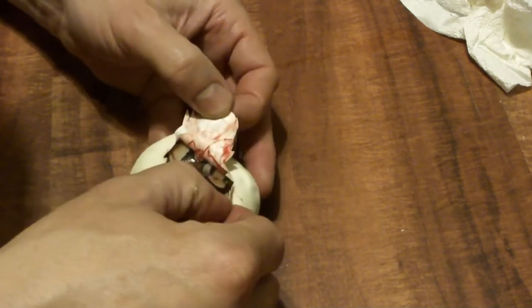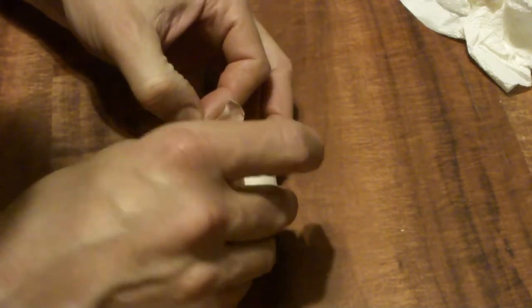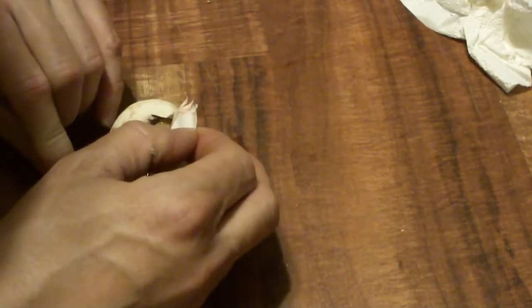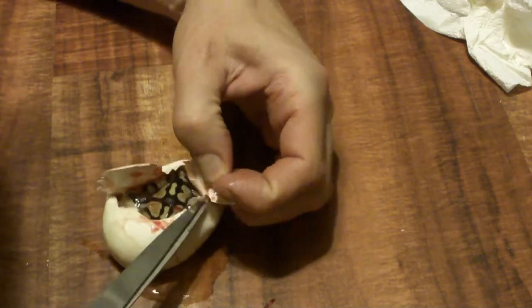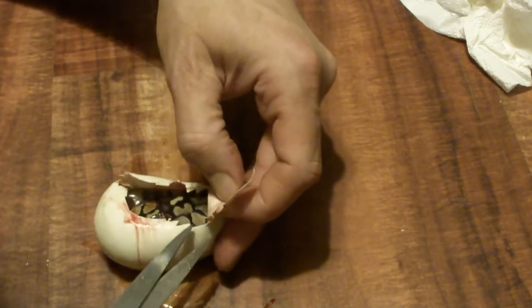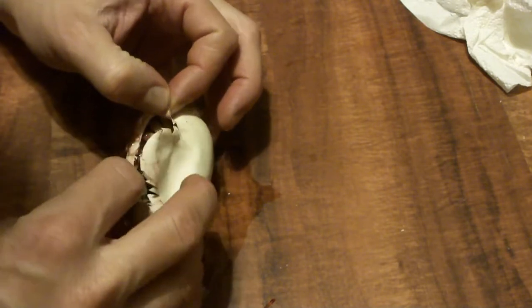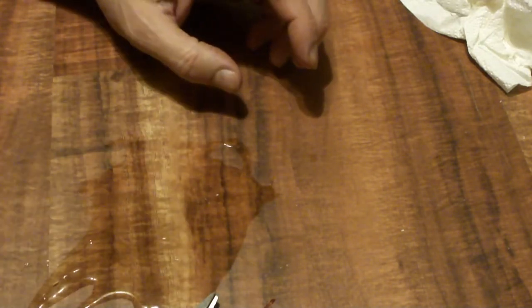Some of these we might just have to wait. I don't see this guy coming out either anytime soon. They say it's not really good to pull them out of the egg all the way. So I cannot see this guy either. Alright, that's going to be another question mark. Another pastel. We'll have to come back in a few days and really take a look at them a little bit better.